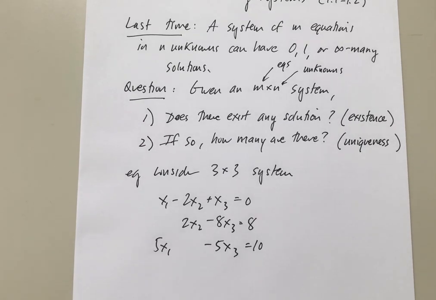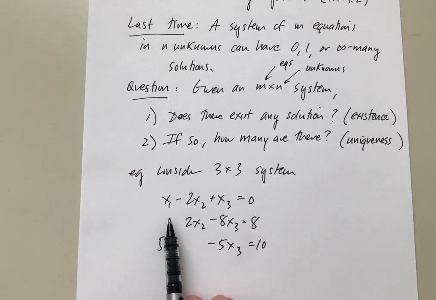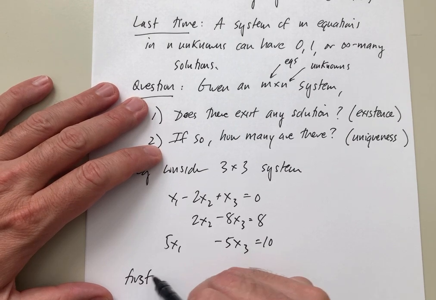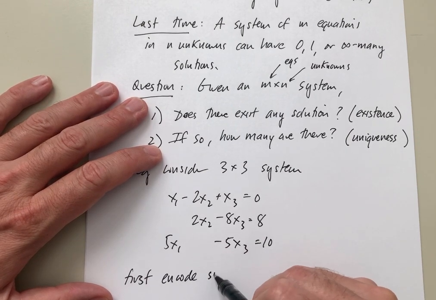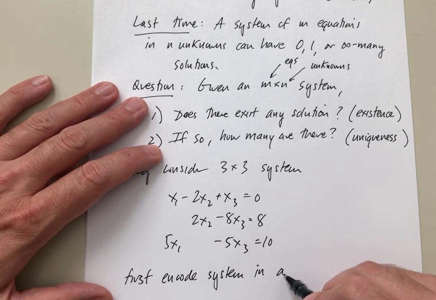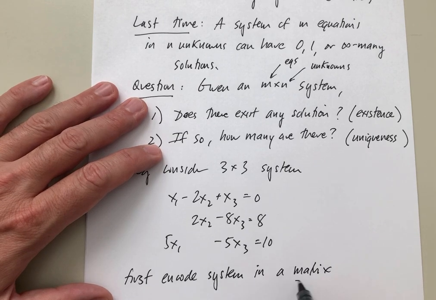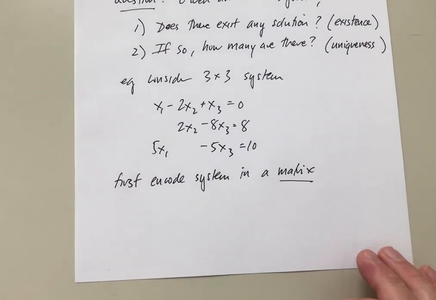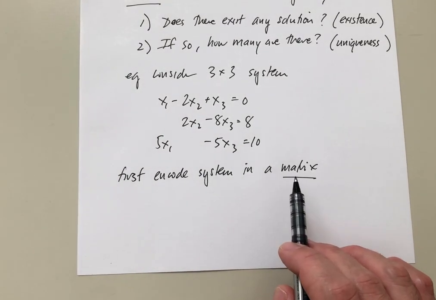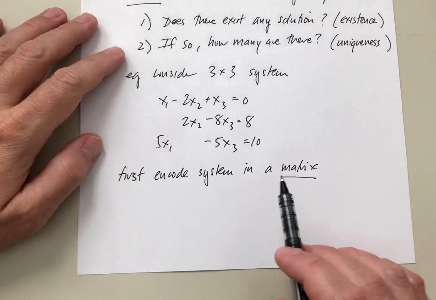So the first thing we're going to do is notice that when I write down a system, it's too much information. We actually don't need to write down all these things. I don't need to keep writing down the variables every time. So the first step is going to be to encode this system in, I guess, 2 different matrices. So a matrix, maybe you've seen this word. I don't know if you guys are too young to have seen the Matrix movies, but a matrix for us is just going to be a list of numbers, and it's a kind of fancy word for a simple thing.